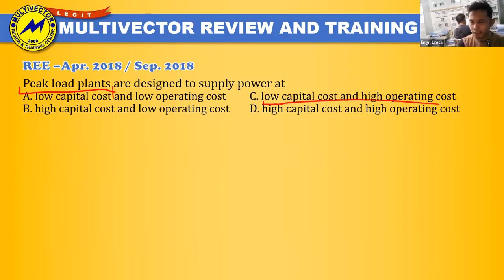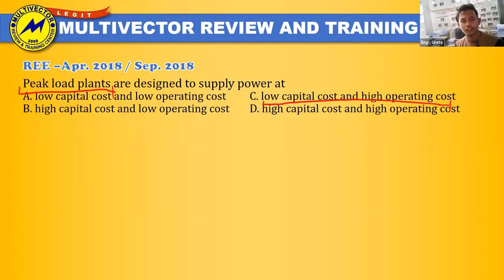So kapag peak load, ano ba yung sample ng peak load plants natin? Okay, mga oil, no? So sila yung huling pinapatakbo. During peaking kasi walang-wala na or minsan masyadong mataas yung demand. Of course, in terms of oil-based power plant, mababa yung capital mo, in comparison to the base load. Pero in terms of operating cost, alam naman natin, mahal yung fuel niyan, high operating cost yan, si peak load.